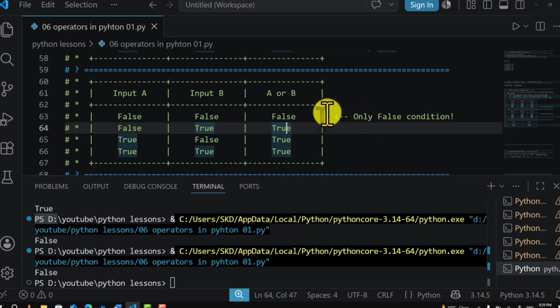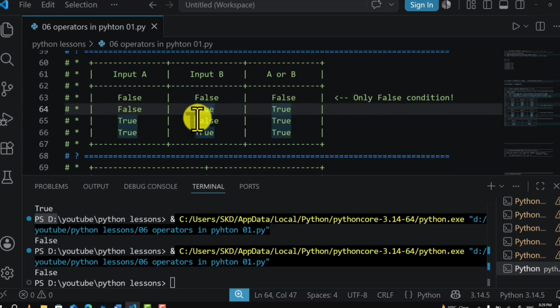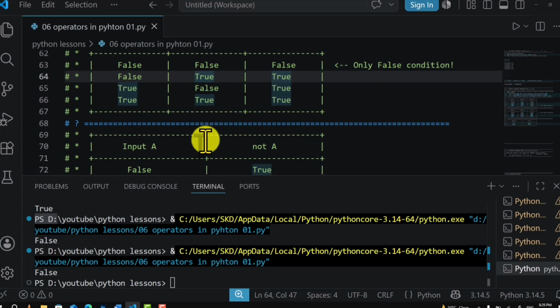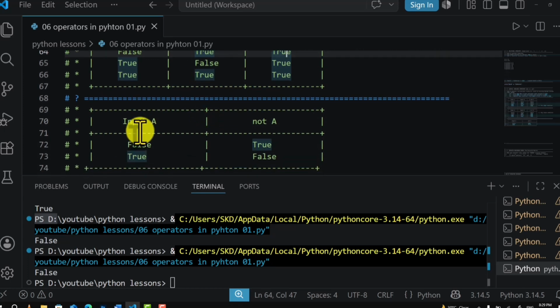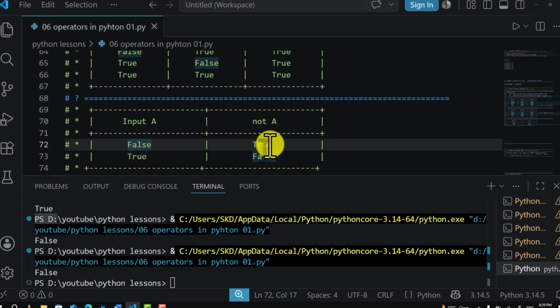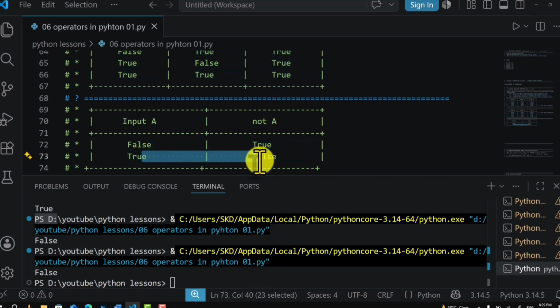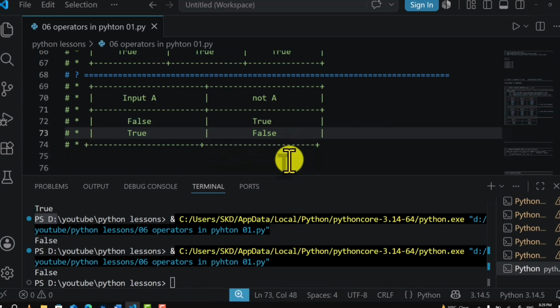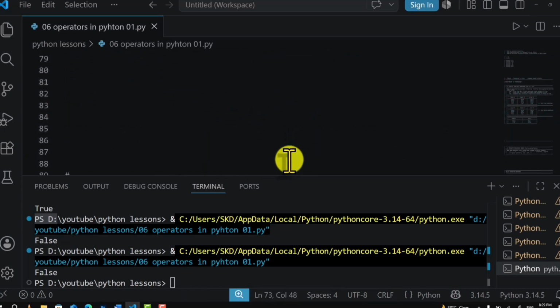So the only way that or evaluates to false is if both conditions are false. And we have not A: if the input is false we get true, if it is true we get false. So that is what we have here.